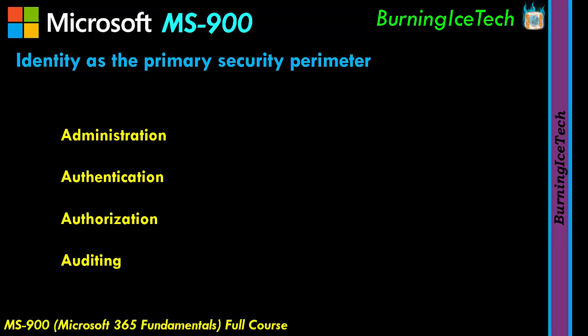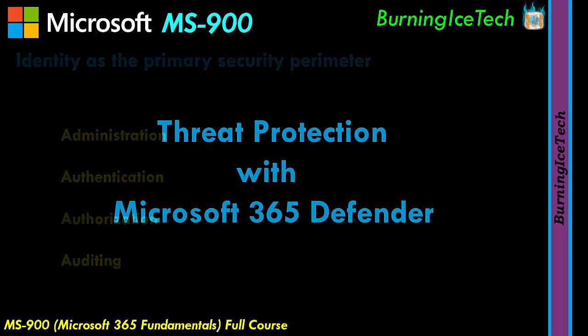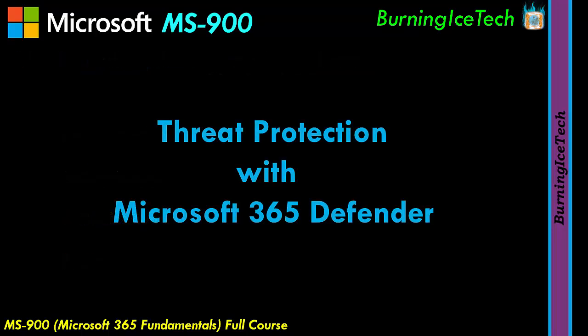And that's it for that section, guys. Quick and easy. I told you, module 3 and 4 is going to go a lot quicker. So here we are already in the next section, threat protection with Microsoft 365. So things should hopefully go a lot smoother and a lot quicker from this point forward. So you should give yourself a pat on the back for sticking along all the way to here.